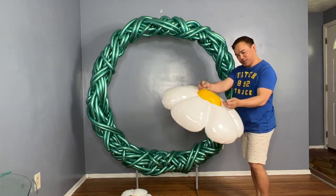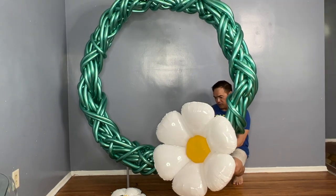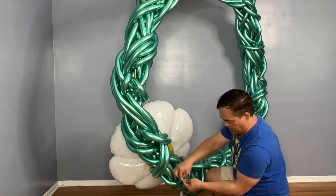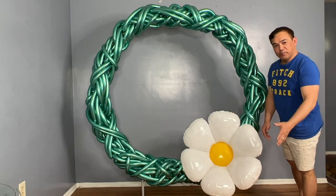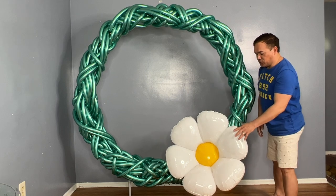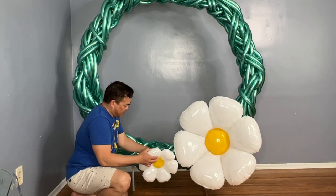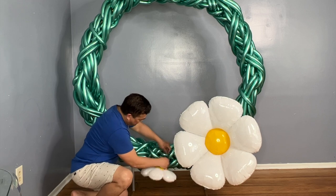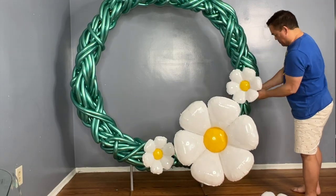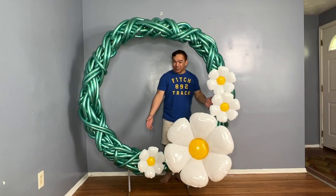There's the string or 260 balloon, and just tie this to your balloon. So I'll turn this around so you'll see. Put it in here, and just tie it. You can use balloon glue dots, but I have a plan to decorate this with different balloons, so it's easier for me to take this out and I don't ruin my 260 balloon. And you can always move it around. And there you go, it's a very simple arrangement.